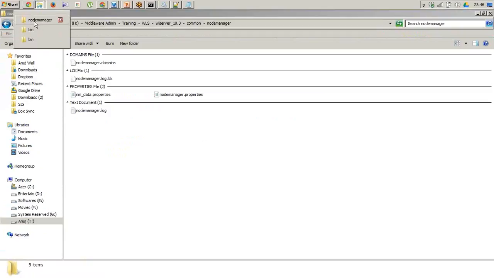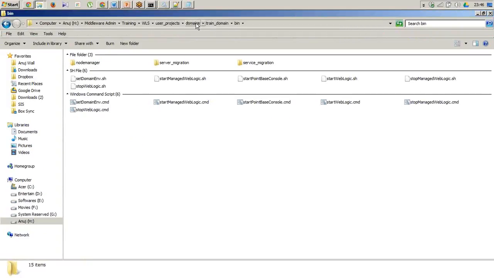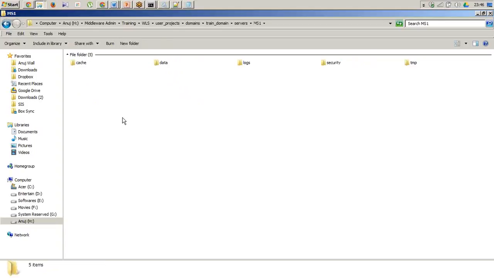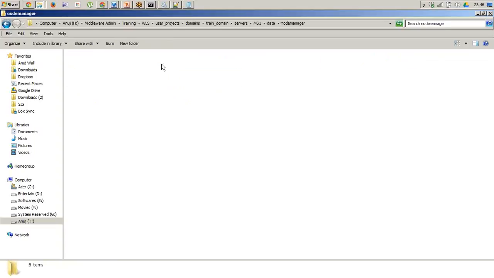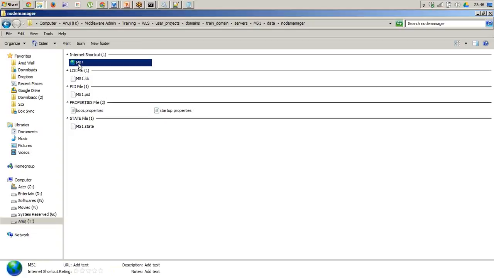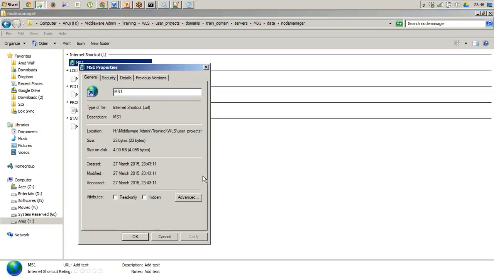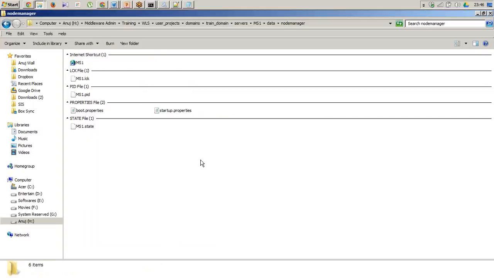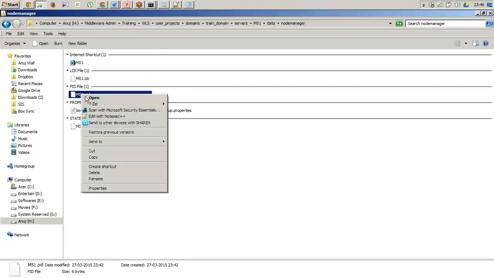Now let's go to the MS1 directory. This is the data. There is a log file, and this is the PID file.